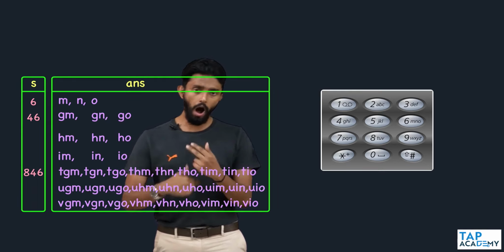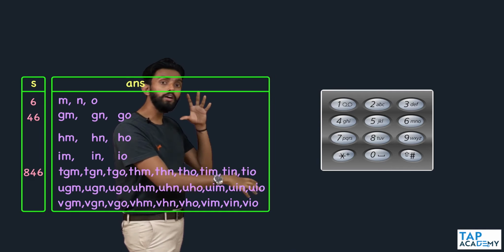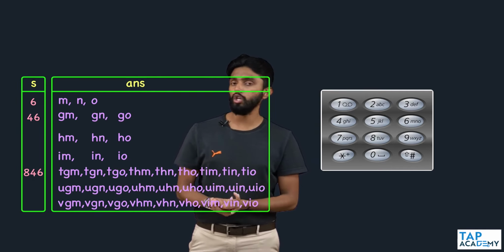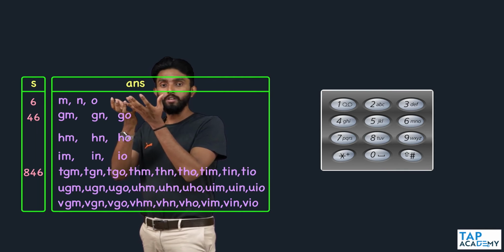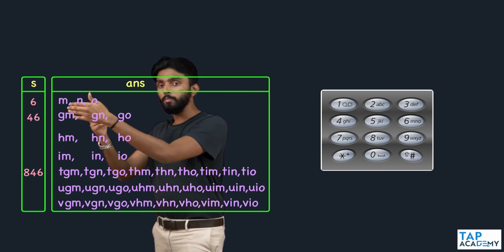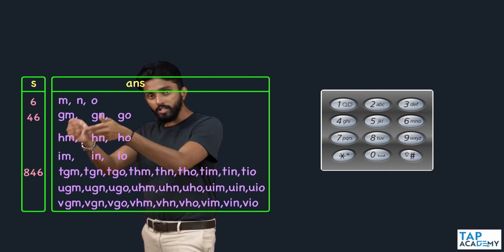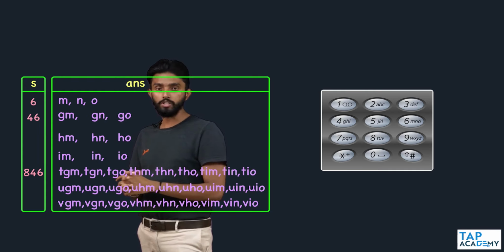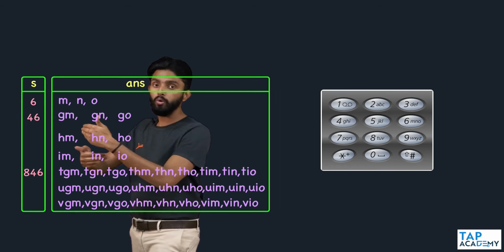Now, how would you approach it if you ask me? This is a perfect recursion based question, right? Because if you notice, the way I generated these different combinations is using the smaller ones. 6 helped me in generating 4, 6. 4, 6 helped me in generating 8, 4, 6. Or another way to look at it, to find 8, 4, 6, first you would require 4, 6.